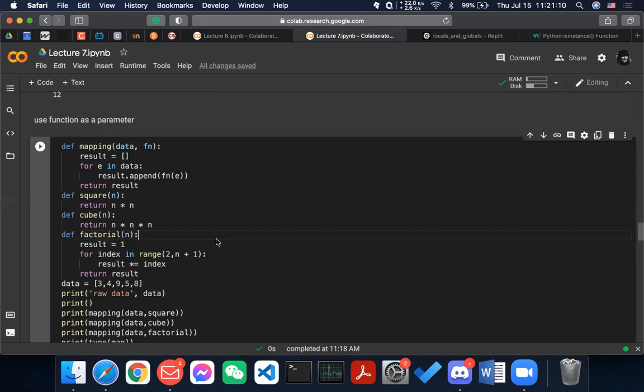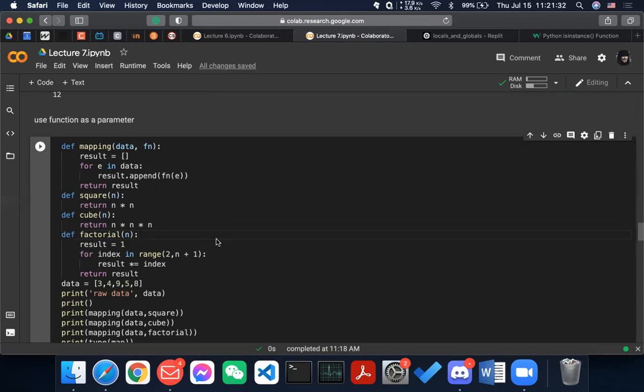It has data, a bunch of data, and then this thing called function, which is basically a function variable, and it has a function in it.